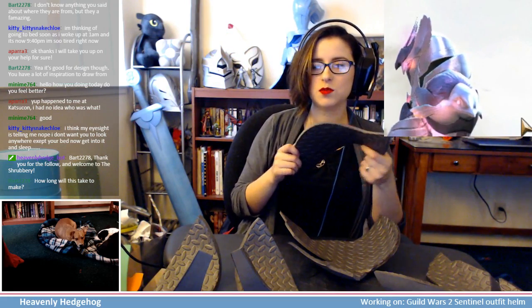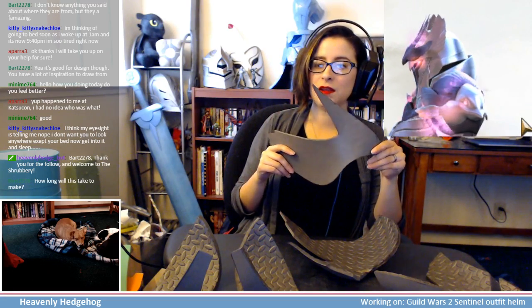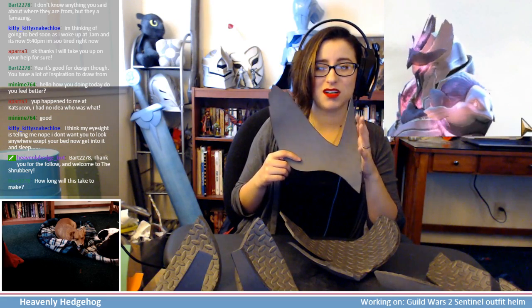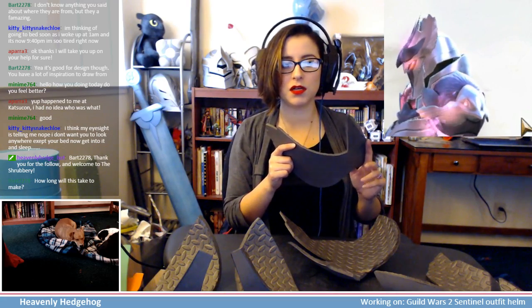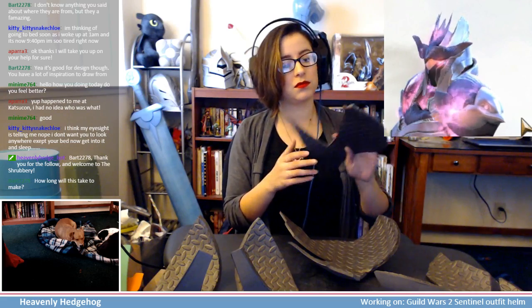I'm not entirely sure how long this will take to make. The whole armor. I've got 4 months. We have to have this done by the end of August so that we can ship it up to Seattle. The helm should be done fairly soon, and then it's time to start on the armor. Once we really get into it, once we start patterning and we're just on a roll, then it goes fairly quick. We learned in January that we can finish a suit of armor in a month if we're really, really working on it. And that's kind of what we're going to have to do.